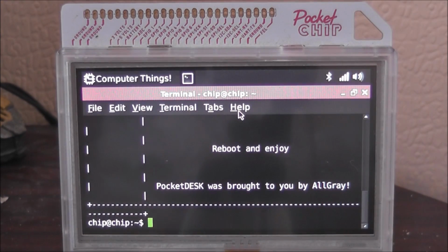To show you guys, it does everything for you. It fixes the touch screen and everything else, and once it's done that, it's done. So now we can reboot, and it should boot up with the touchscreen correctly configured for the desktop. So we'll reboot.